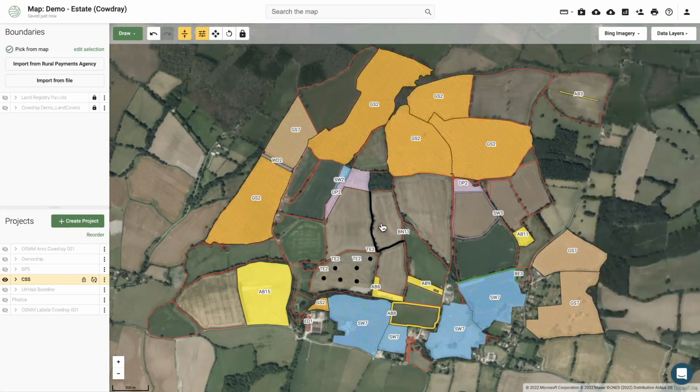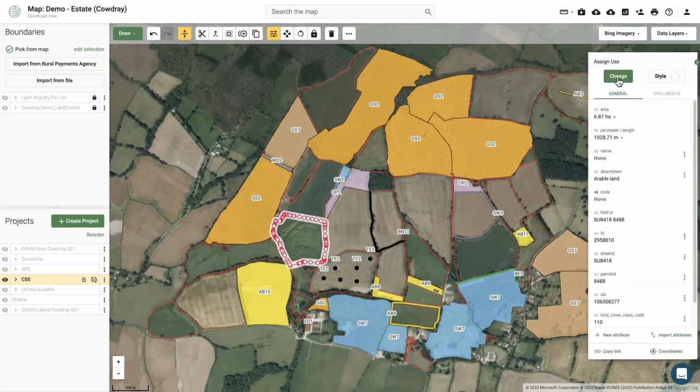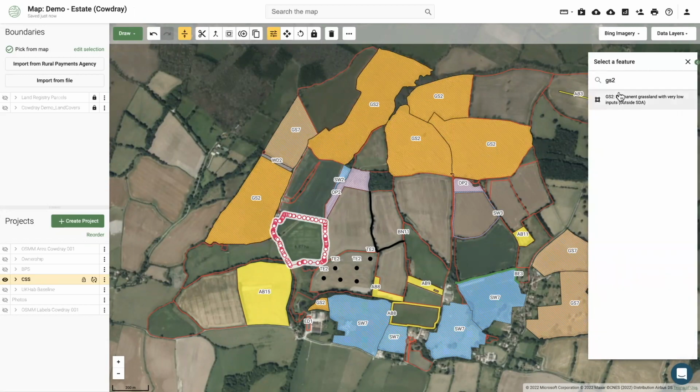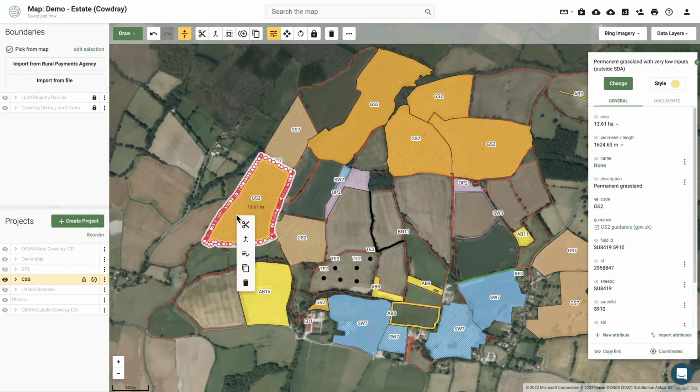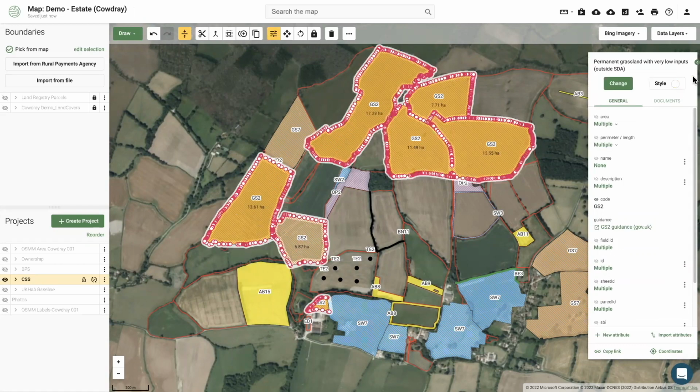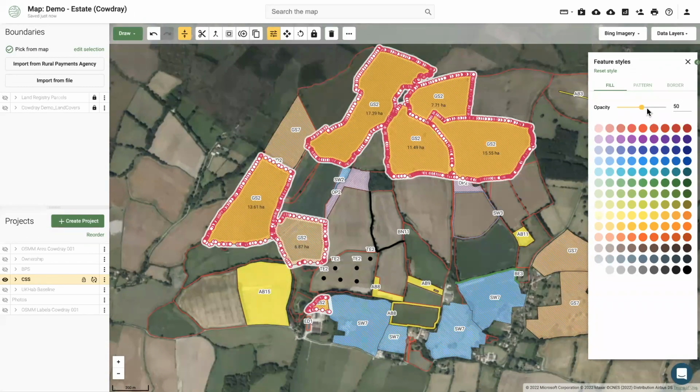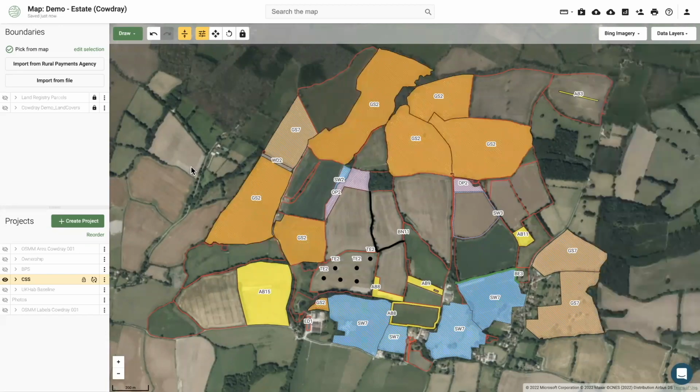Just as a note though, if I then retrospectively add another GS2, like this, at the moment it goes to the default styling. So in that case, as Nick said, at the end of round one, select all feature types and update the styling again. If I hit the orange, you get the updated styling for the GS2s. That's the only way at the moment that it can be consistent with the styling, although it's in the backlog to make it so you can save a default styling. But at the moment, that's just a good trick and tip.